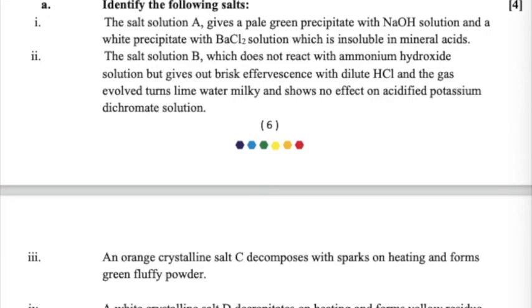Potassium dichromate is orange, and ammonium dichromate is also orange. I think either will be accepted. Exactly, but they haven't given any test for the cation. We know all dichromates are orange. Yeah, exactly. Heating, they become green and stuff. Also, what was salt B? Can someone say? Calcium carbonate.